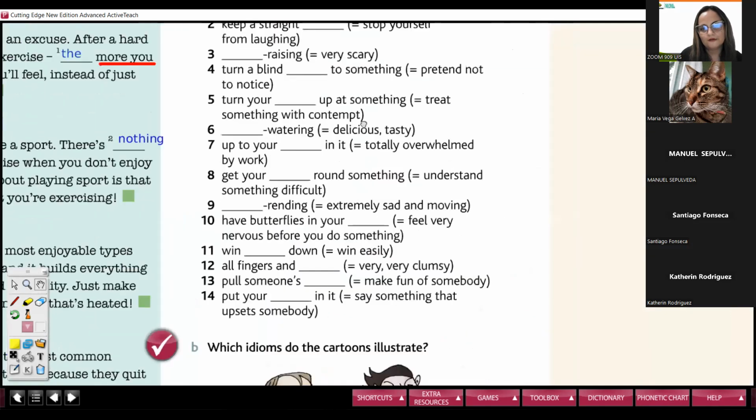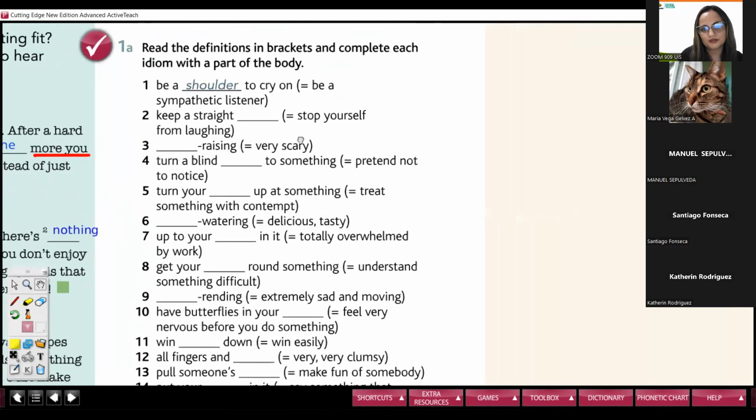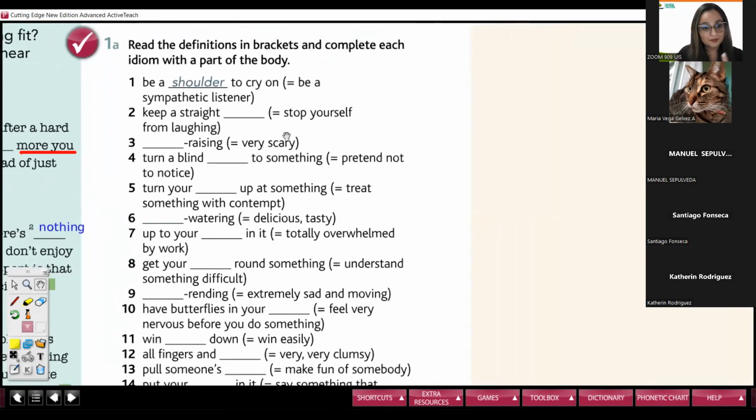So, we are done with it. Now we are ready for checking some vocabulary related to the body parts, in the way we can use them for having colloquial expressions. Give me one example in Spanish that we use in Colombia, a saying or expression that we have in Colombia with parts of the body. Think about it, because we have some. Think about one in Spanish. Any? No? Okay, while you guys are thinking.